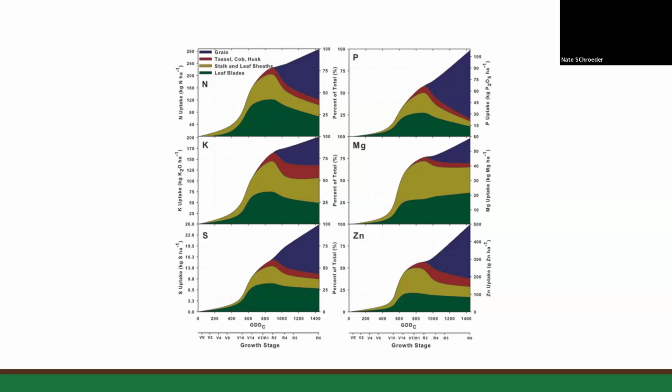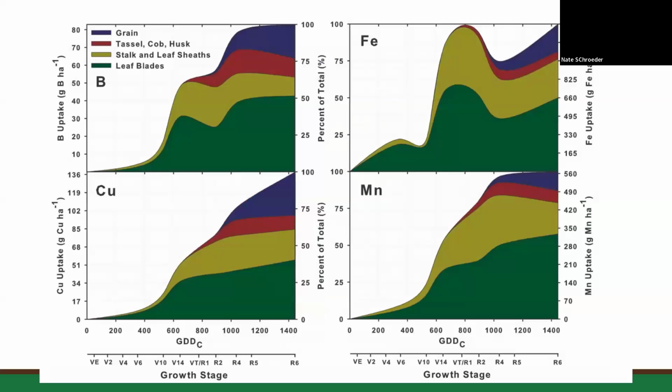So that's just to give you an idea of when the plant needs some of those different nutrients, so that when we start to affect our application window on these micronutrients or these secondary or trace elements, we make sure that not only do we know the soil that we're putting it in so that the plant has it available. A lot of these nutrients aren't always on demand. They're not always in plant available forms. They're not always 100% soluble and need to be broken down by the biology in the plant. So you want to make sure that your timing windows reflect that. Boron, copper, iron, and manganese finish out the spectrum.